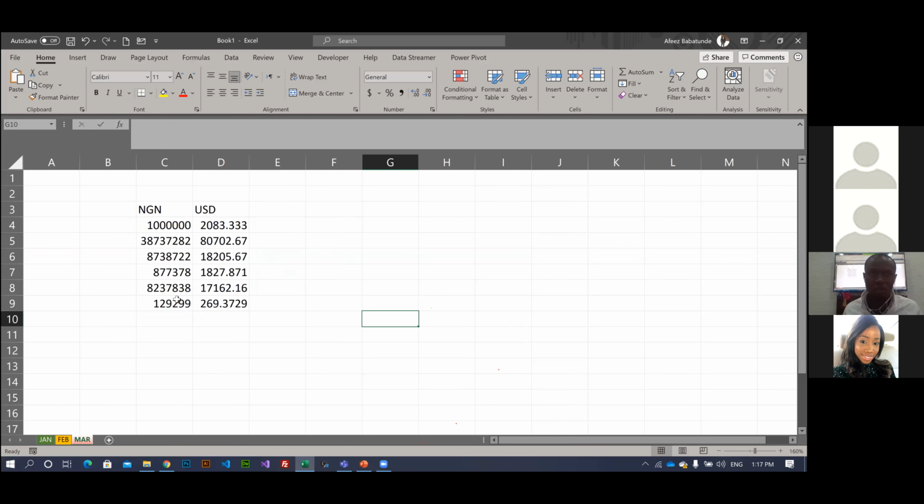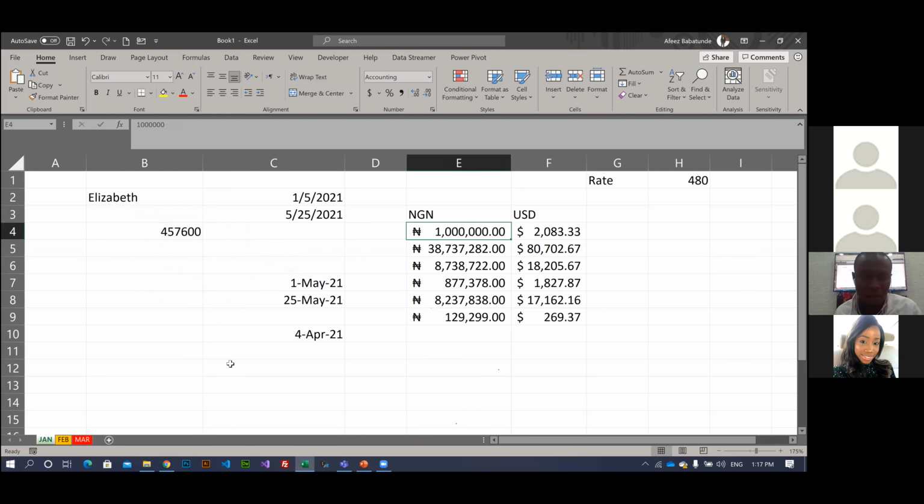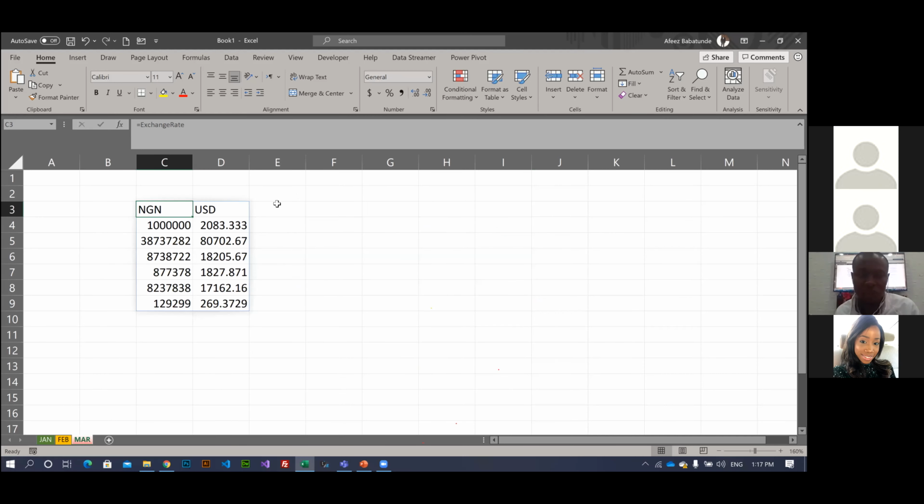That's cross-sheet referencing. On this now, I can pick all the table from this January sheet to March. I'm having the same thing. Nothing will change. You can only change the format.